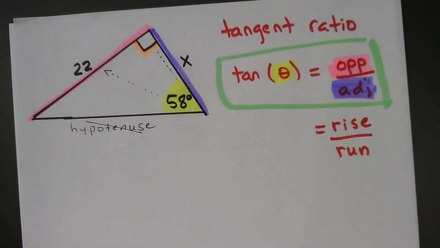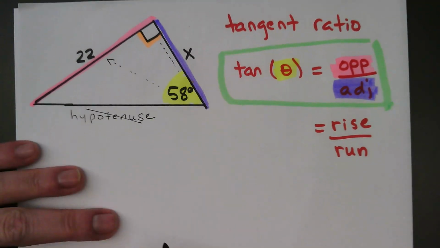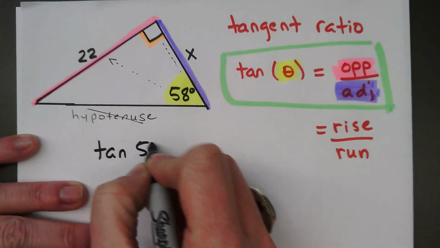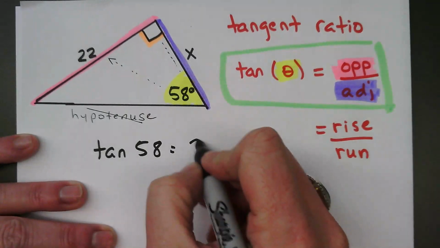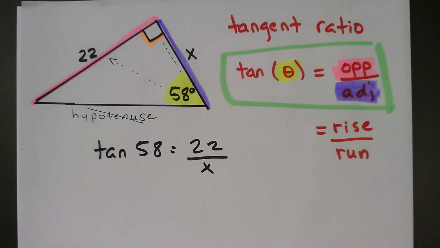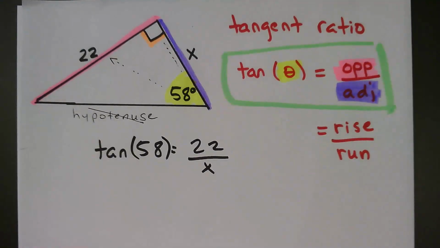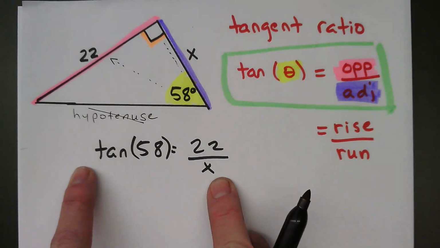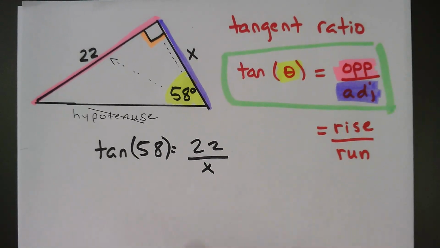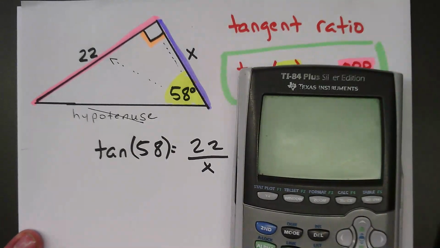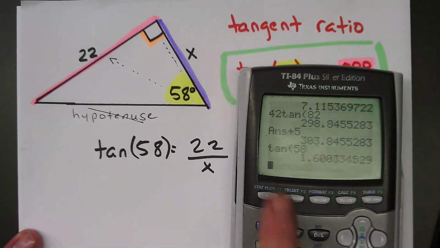Okay, so now that we know that, and we're clear on what we're doing, we can go ahead and set this up. The acute angle that we have here in this right triangle is the tangent of 58. And that is going to equal 22 over x. Now we need to solve for x. And this tends to look a little bit confusing the first time people see it, because it looks like not only do we have variables in our math now, with the x, we also have almost an entire word. But the tangent of 58 is just a number. I can prove that in the calculator. The tangent of 58 is just a decimal.